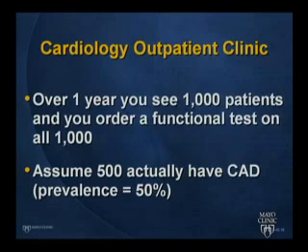This time, we're going to see patients in the cardiology outpatient clinic. These are patients referred to you by family docs and internists who have sort of anginal sounding pain. It may or may not be angina. And we're going to see 1,000 of these patients over the course of 1 year. Now, let's run the exact same functional test on these 1,000 patients. But this time, I'm going to give you a population that has a prevalence of disease of 50%. So you're going to now deal with 500 patients with disease and 500 without disease.